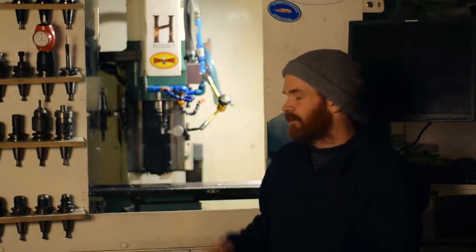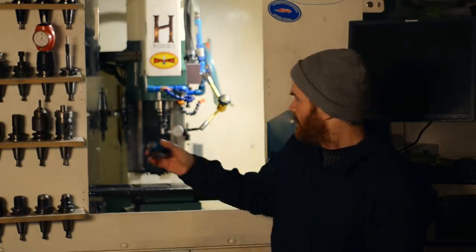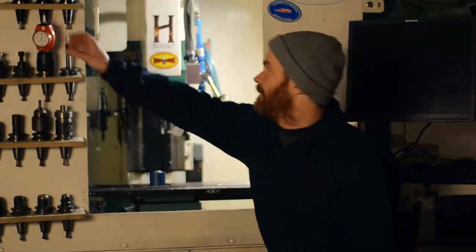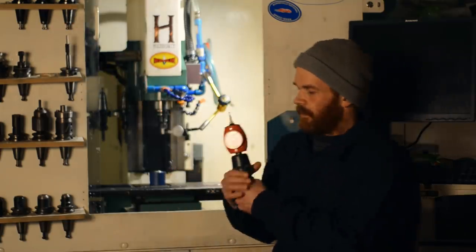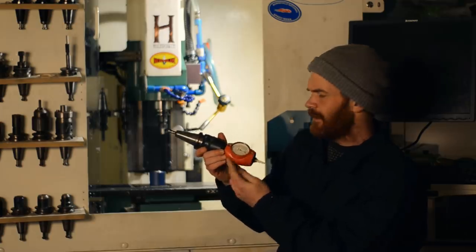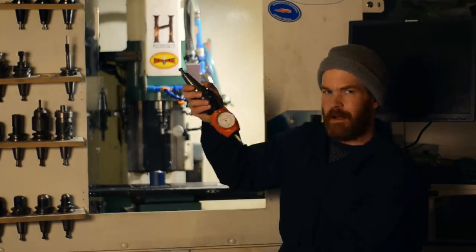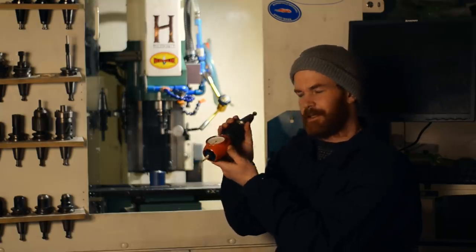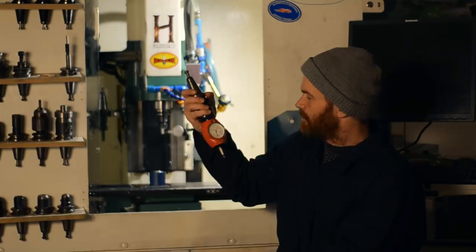But I think there's some comments about me needing a tool setter, and I've got one. And also there's probably a lot of comments saying I need a tool probe. And thanks to Klaus Holm Nielsen, I think, I've got one. He sent me one. It's a Schneider 3D Taster, German. And it seems to be working really good.